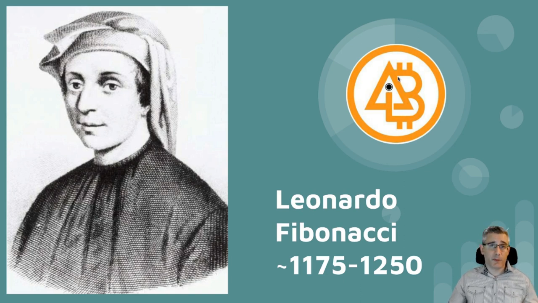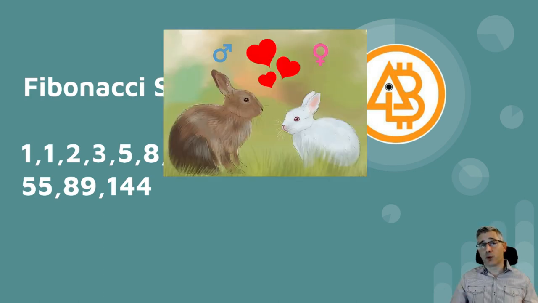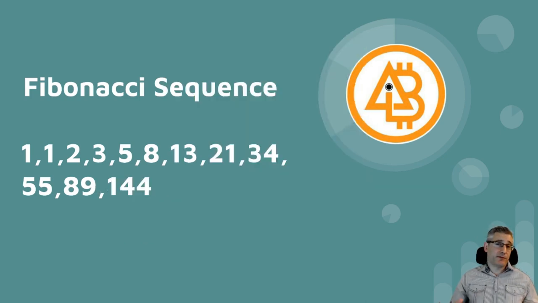Leonardo Fibonacci. Fibonacci was a mathematician from the Middle Ages. He's probably the most renowned mathematician from that time. He discovered a sequence of numbers called the Fibonacci sequence, obviously named it after himself. And where this came from, and they must have been very bored in the Middle Ages, because there was a problem where they needed to figure out if they put two rabbits in a room and they put some Barry White music on, how many rabbits would you have given a certain amount of time? I don't understand why they needed to figure that out, but I'm glad that they did, because now we have the Fibonacci sequence, and you'll see why it's significant in a minute.